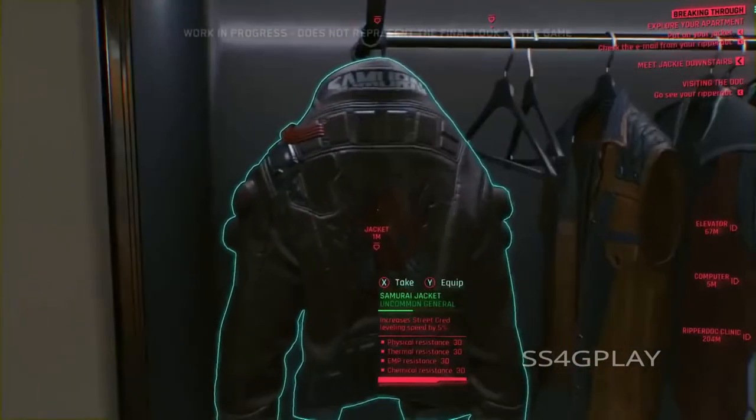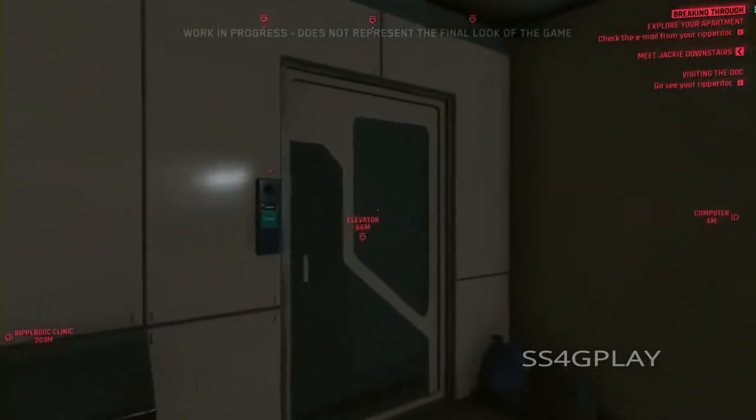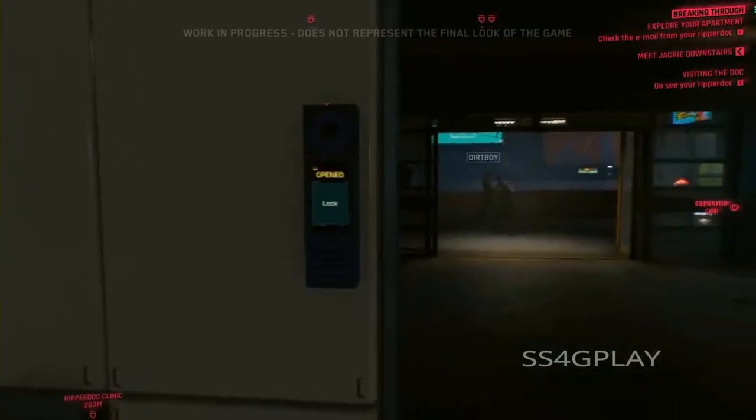Since Cyberpunk 2077 is an RPG, the jacket not only provides us with protective stats like armor, but it also increases our street cred. Street cred is a form of experience the player acquires by completing side missions. It is used to unlock new vendors and content throughout Night City. All right, let's go meet Jack.